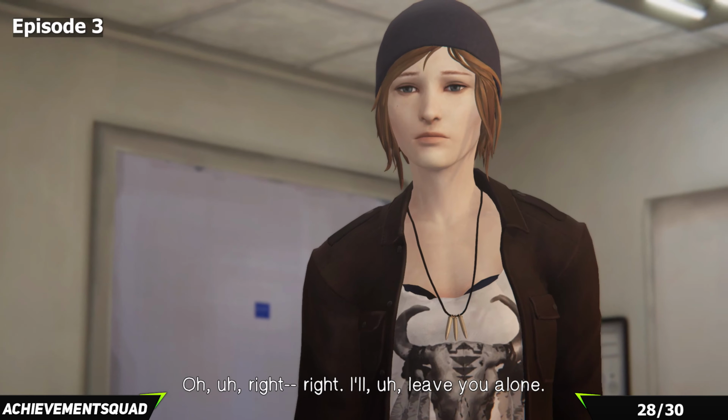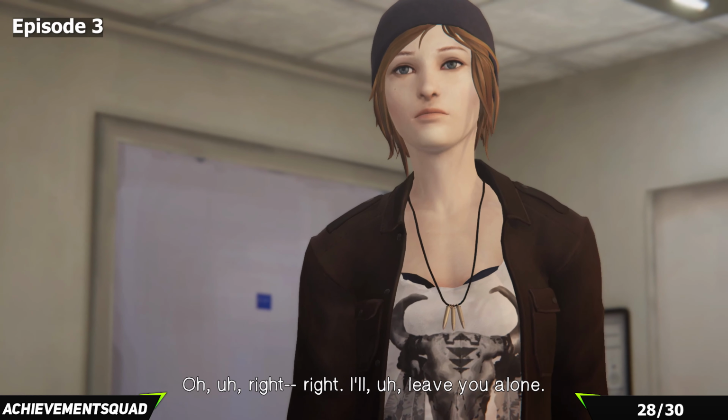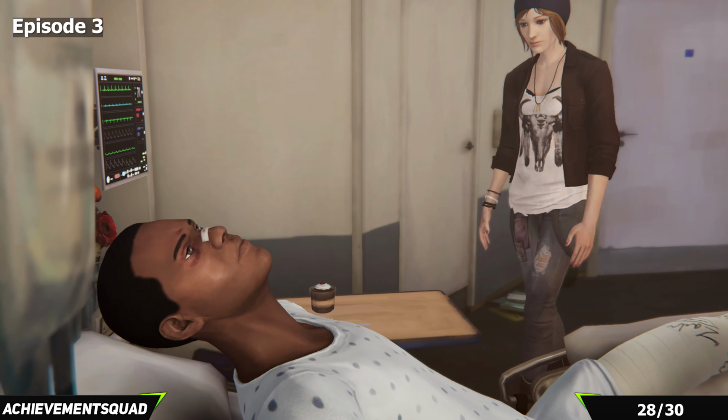Once that discussion is over, we're going to attempt to steal the pudding that is nearby. So once we're back in control of Chloe, look at the pudding, and you'll want to click the take option, and he is going to express his frustration with that.